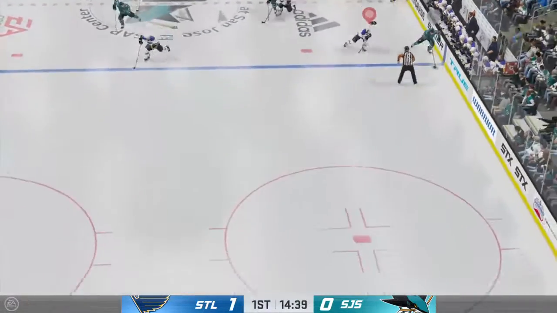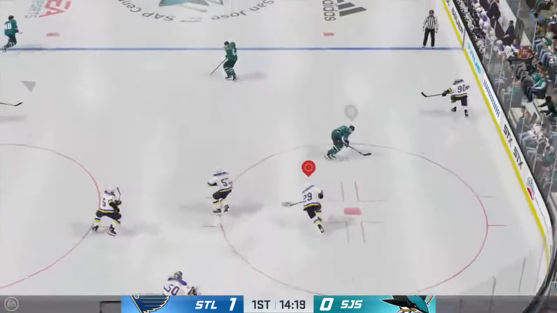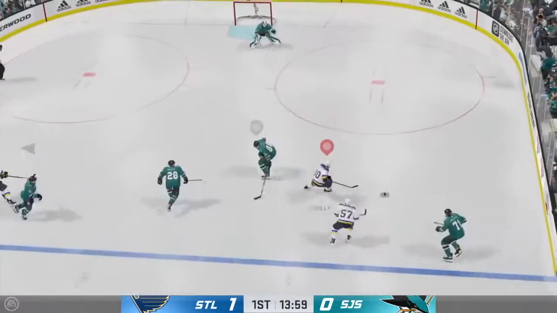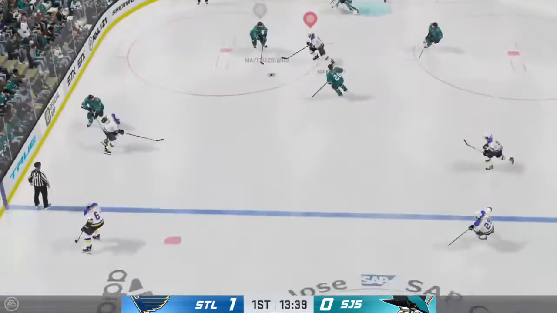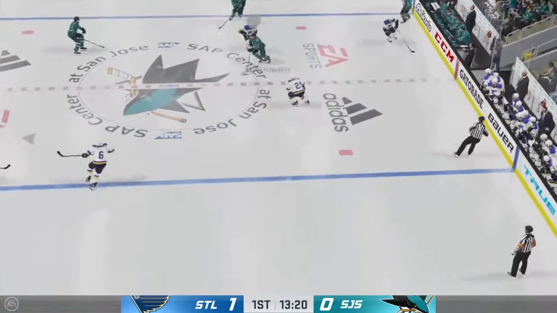Grabs it in his own end. Good defensive effort to poke it away. Works it across to O'Reilly. Moves the puck. Oh, smart heads up play to poke that one away. Here's a short pass to Meyer. San Jose's looking to break out.